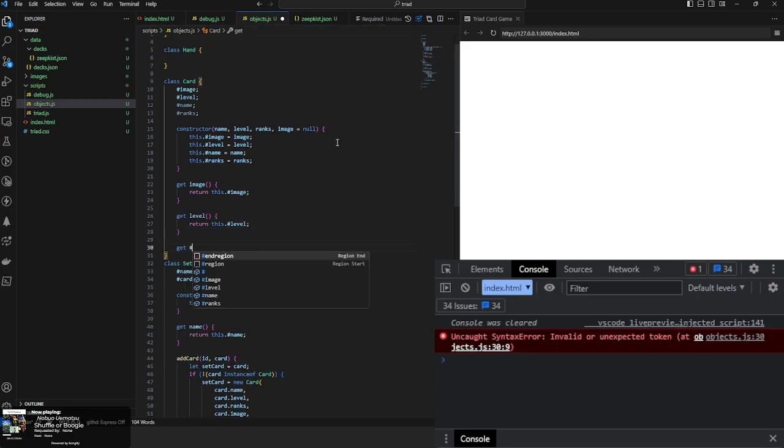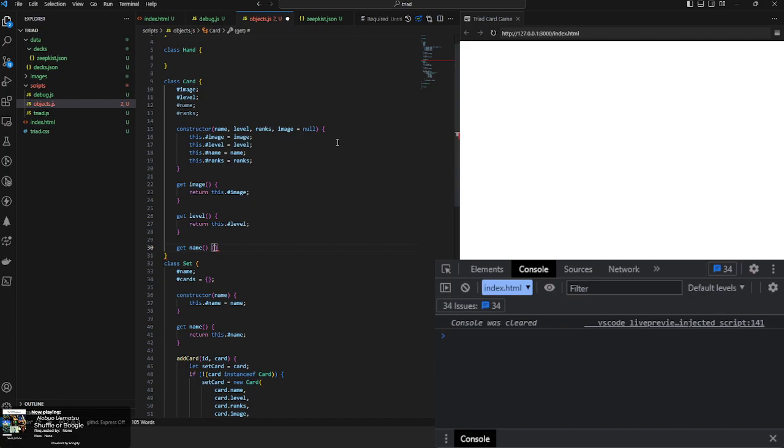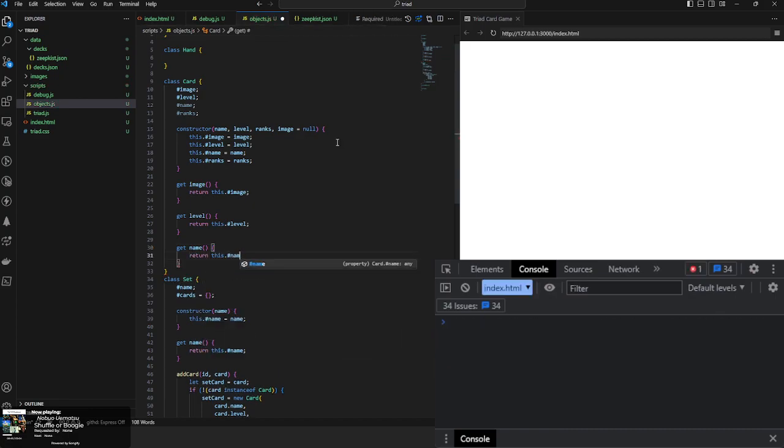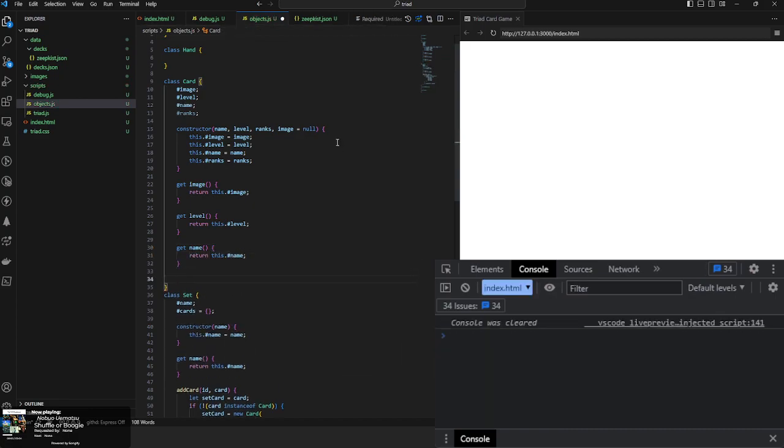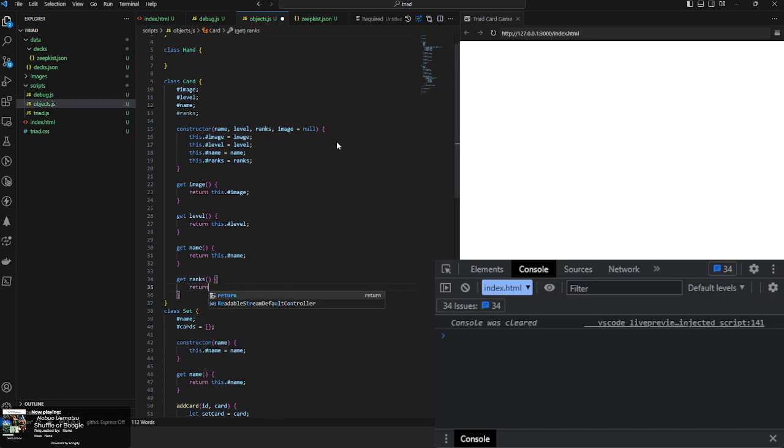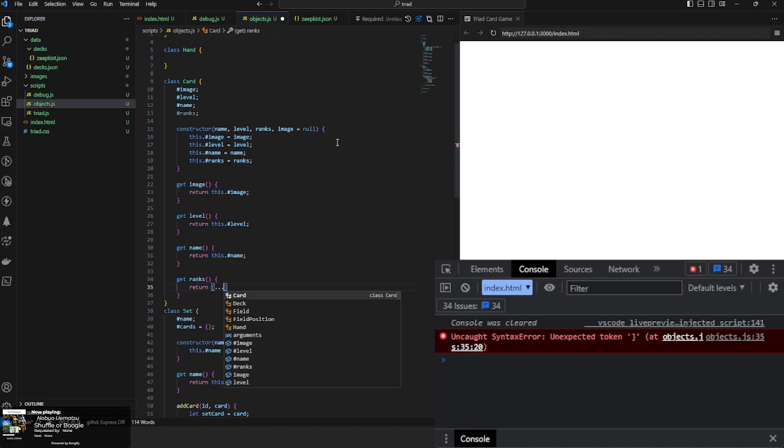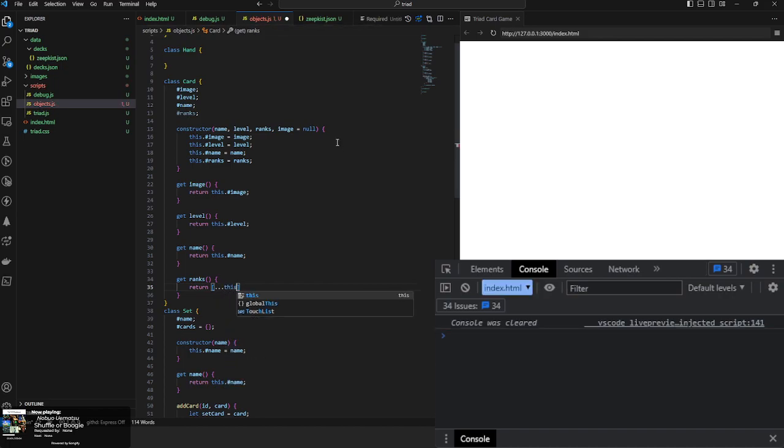Get name, return this name. Now for ranks, we're going to do something different. So let's get ranks, and we're returning the ranks array spread out in a different array. So we're basically making a copy of the ranks array.